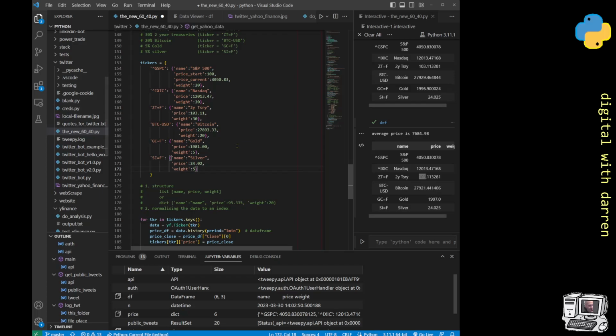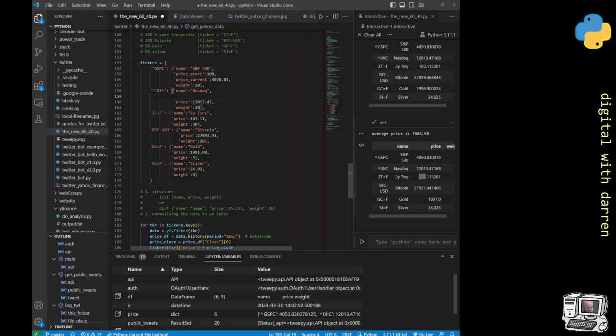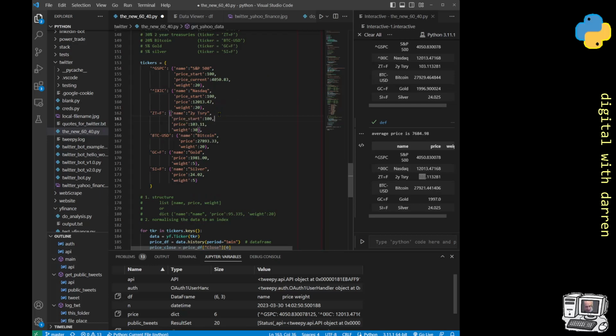So like a data file or something. It's what we do. It's not long enough necessarily to do that, but we are growing in that direction, because each one now is going to have a price start and a price current. So after that one, each one is going to have a price start after its name. So price start, this one's going to have a price start, and this one here has got to have a price start, and this one here has got to have a current as a price start as well.